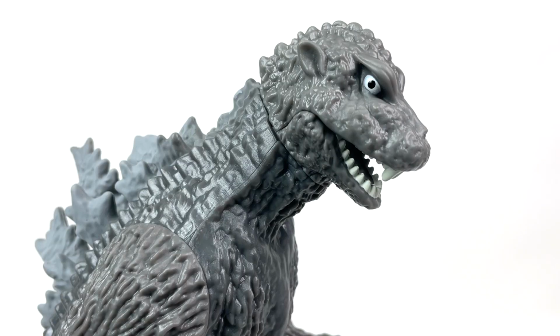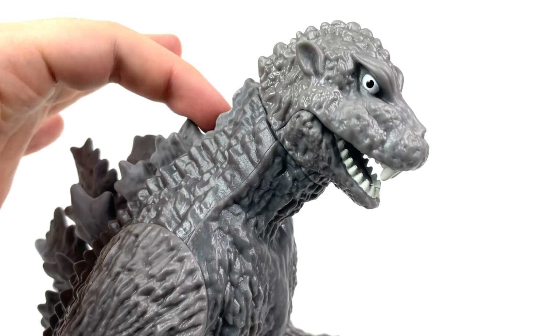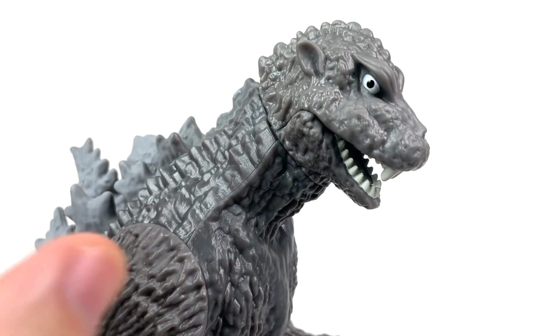Bringing the figure back around, we can see some more magnificent detail. The dorsal bumps over here turning into dorsal fins, more of his ears, more of his brow, more of his mouth, and just the scar tissue that is his entire body.